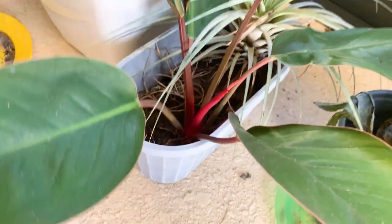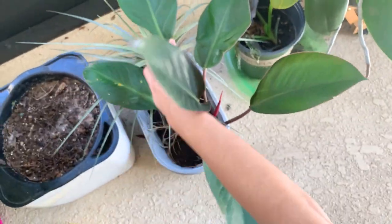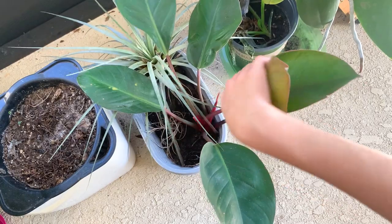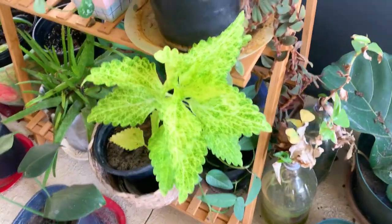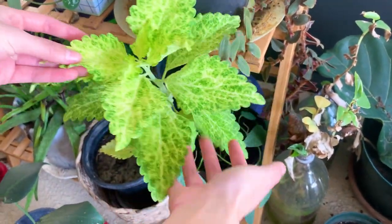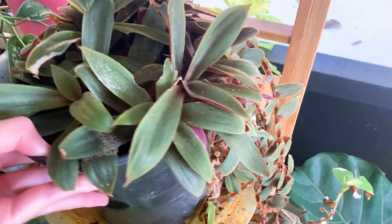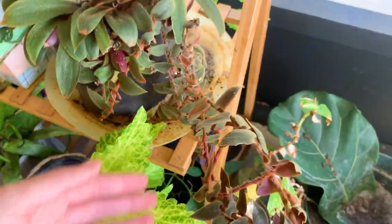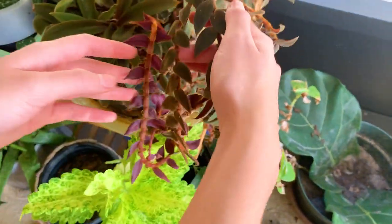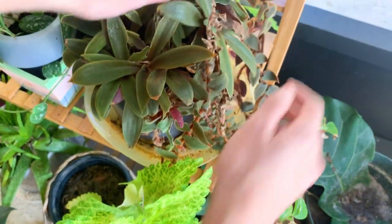Here we have this philodendron that I think might be like the cardinal or something like a ruby — I have a similar one in New York that I just got actually. And then an air plant here that's doing well. This is another one that I just love — coleus. I love the lime green color on this, it's so bright and vibrant. This is the teddy bear vine, which has actually done really well. Look how long these vines are — I didn't even notice how long this was. This is just really cool to see, and it's nice and full up here as well. I can tell this is just really doing well because it was not doing that well before.